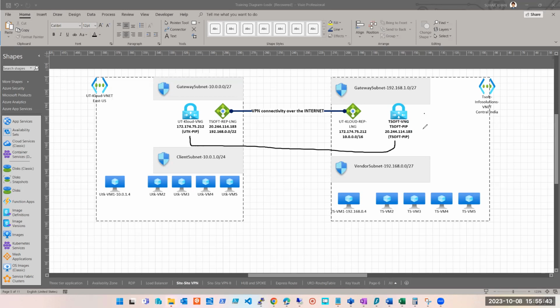The information of the virtual network gateway you want to connect to, you will insert here, and vice versa. Then this VNet person will input this information: this virtual network's IP is this, the virtual network gateway's IP is this, I got the information. Is that clear? Yes. So that information will be added to the local network gateway.